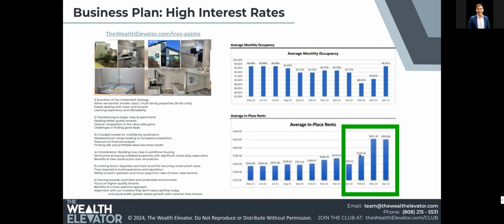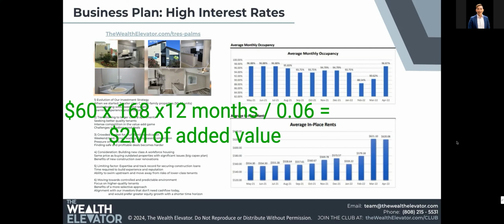So if you're bumping it from 560 to 620 just in the first year of ownership, that's a delta of a small $60 per unit on average. This one had 168 units, so you multiply it by that. Obviously, you've only gone through a fraction of the units renovating. This needs to continue on for another few years. But you take that $60 times 168 times 12, and then you divide it by, to be conservative, a cap rate of 6. And that's the amount of value you've created in just this first year of ownership here.